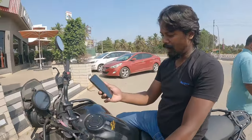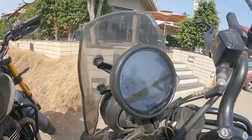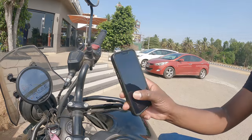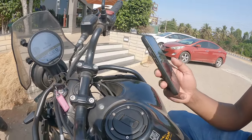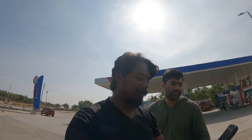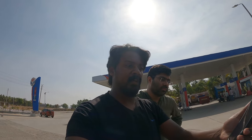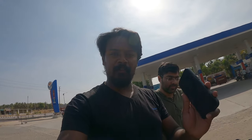The only issue is I cannot lock the phone screen — the minute I lock the screen, the navigation turns off. But there's a swipe-to-unlock here, and if I unlock this on the display, it unlocks on the phone too, and then again the navigation can resume. The screen is always on — it's basically screen sharing happening here. So if you've started navigation on the phone, you click once and it takes over on the display, and this has to be in this mode always. You have a dedicated USB-C type charging socket — you can keep it on charge. Buy a phone stand and keep it there. That's the Tripper Dash navigation feature.